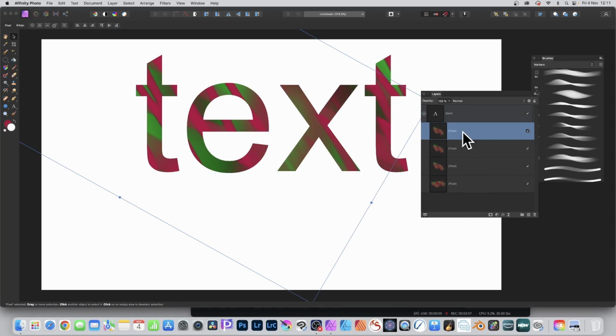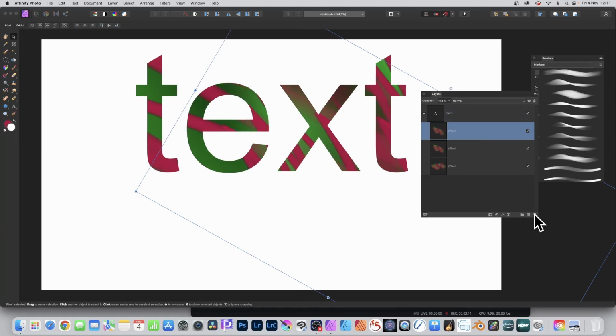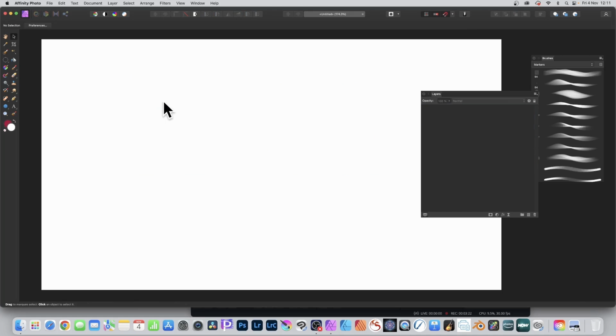And all of these, you can delete them as well. You can simply select a layer, and you can just delete it. You can also recolor it, modify it in numerous different ways. Another option if you want. So I'm just going to move that. And let's create some more text. Type this time.